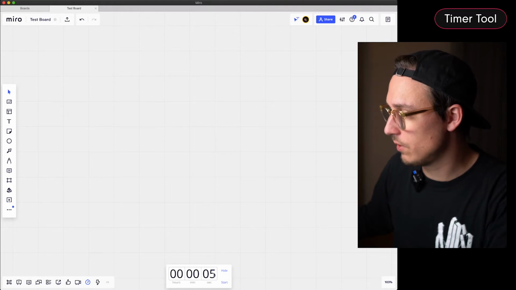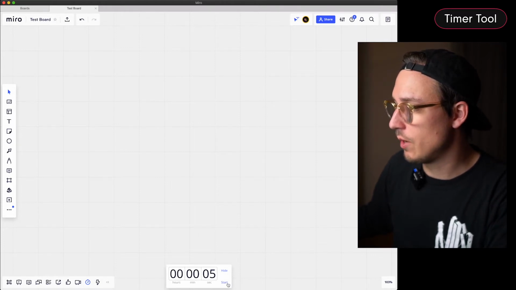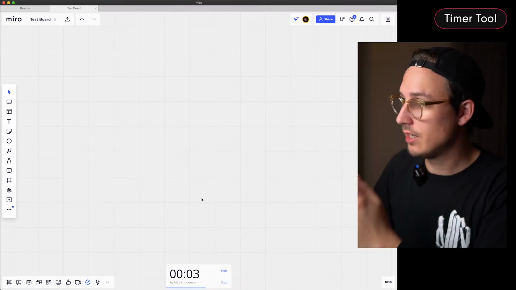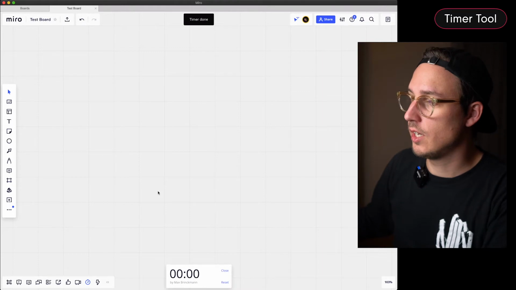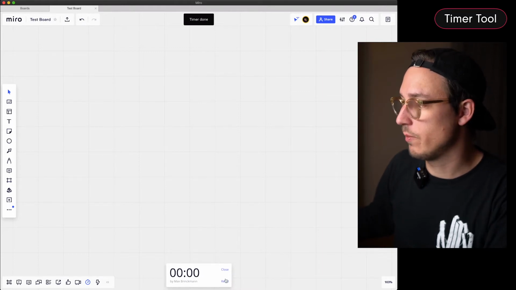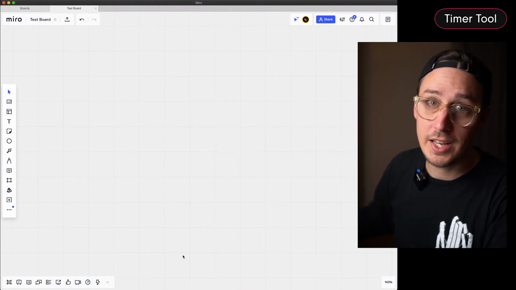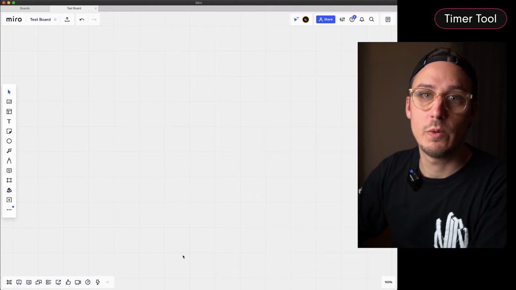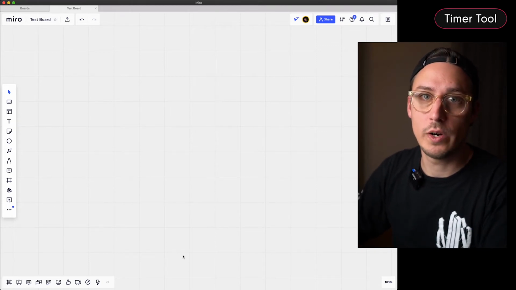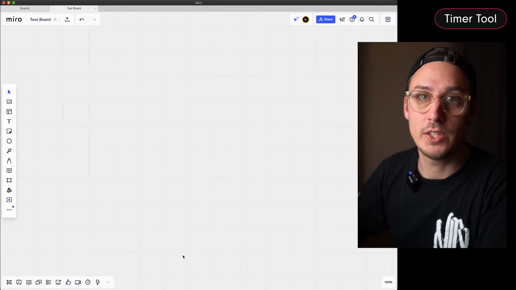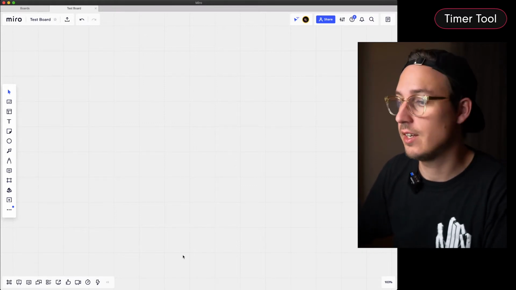So we can specify the duration here. And just for this example, let's keep it here with 5 seconds. I would then click start. The session would continue, everyone would see the timer. And when it's done, everyone hears that chime, and that's it. It's very handy, very useful when we're working with our tight schedules, and we need a timer so that everyone's aware of about how much time they have left for the current exercise.